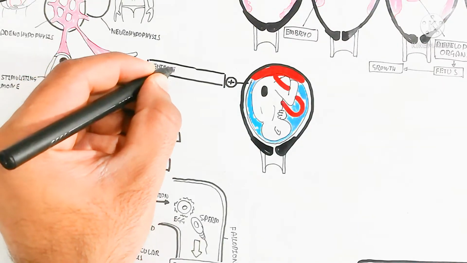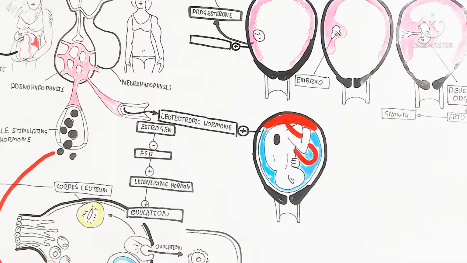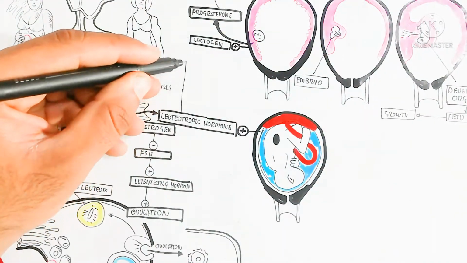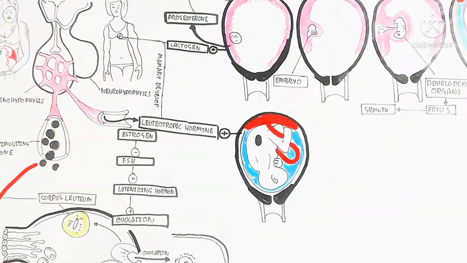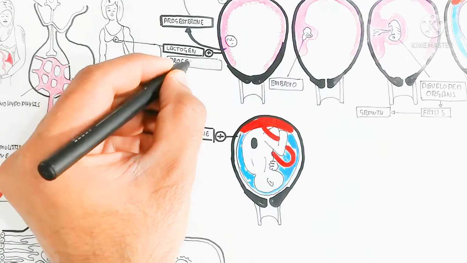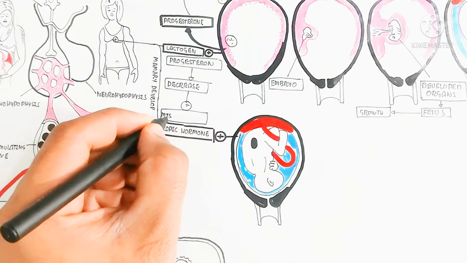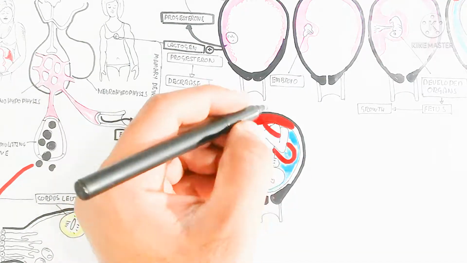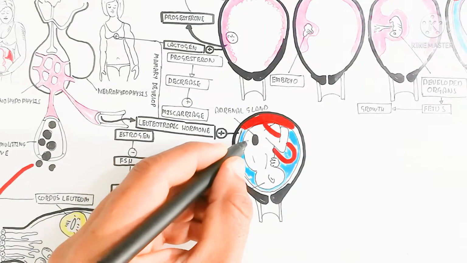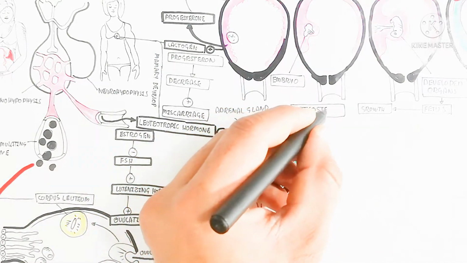So here the black color shows the adrenal gland, while here is the pituitary gland of the fetus, and here the placenta will produce the luteotropic hormone, and also the pituitary gland will produce the luteotropic hormone, which is stimulated by the placenta during the pregnancy and the mammary development. Also the placental lactogen will be produced from the placenta, and this will lead to mammary production. So the lactation of milk will begin through progesterone, luteotropic hormone and lactogen. While if the progesterone decreases, a miscarriage can occur.